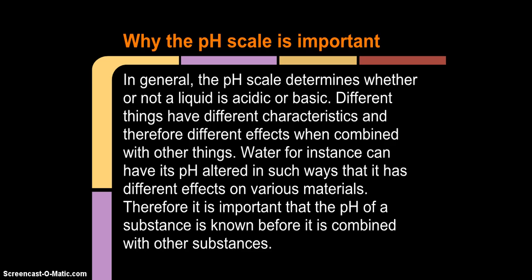And we didn't put this on here, but most bases can neutralize acids, but water doesn't necessarily have to be in with the base to be able to neutralize it. But yeah, that's our video on the pH scale.